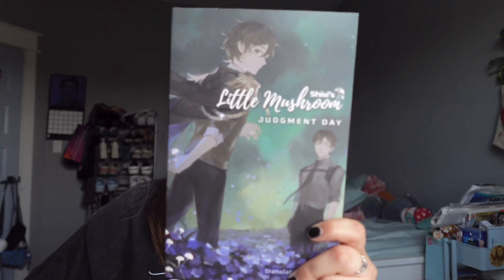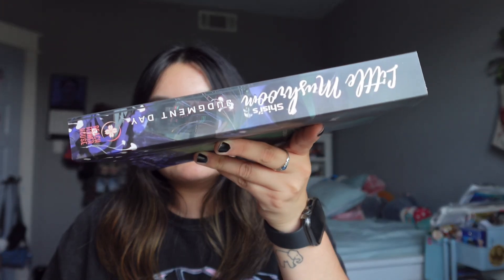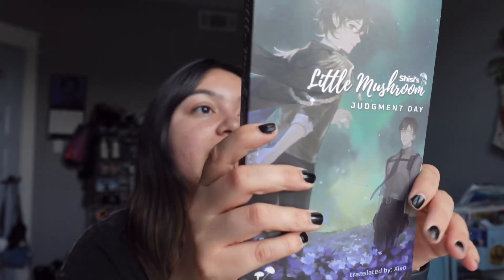Next up — what a slay moment — I bought this from Peach Flower House. It's another danmei company that isn't Seven Seas. Look at it! It's in really amazing condition, thank god it's not damaged. It's been sold out for so long, and when I was following Peach Flower House they said in July they were going to restock 'Little Mushroom.' So I bought it right away. I paid full price plus shipping, so it was about $24. I cannot wait to read this one — look at how pretty it is! And the spine is so different from Seven Seas books.